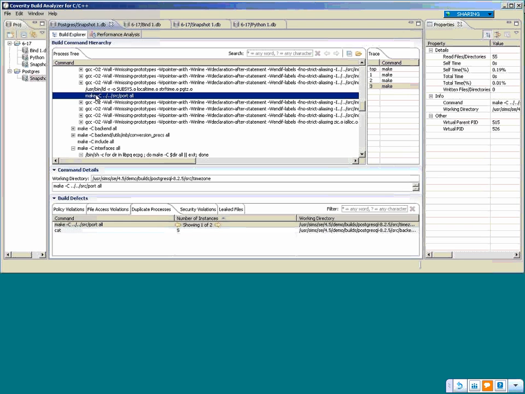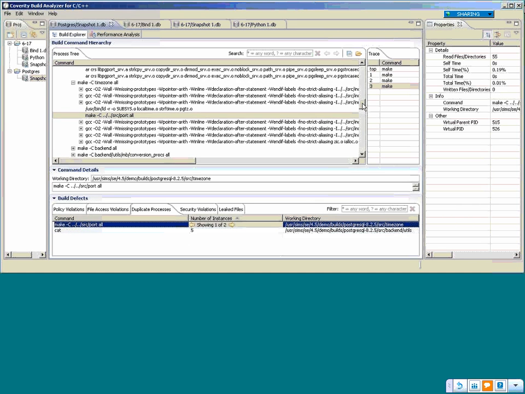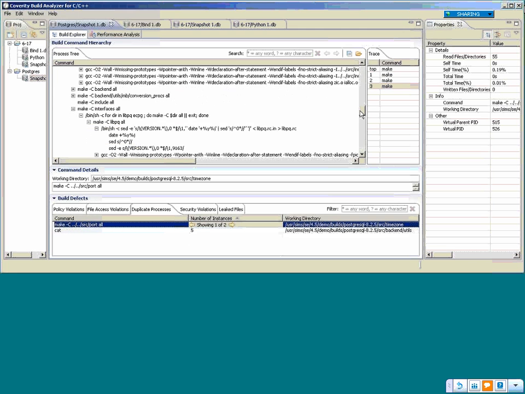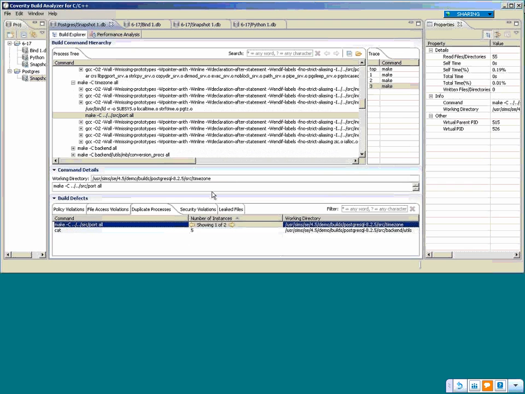So it's probably not impacting things, and I didn't dig into it too closely. There may be a good reason why they need to run it multiple times, because depending on the state of other things that ran in between, maybe its action would be different, right? There's a number of actions that happen in between, any of which could change the state of that directory. So even though we're in the same directory, the action could be different. So these could be intentional. And again, you may decide whether you want to restructure the build and take out duplicate commands, or just mark them as being intentional and ignore them.